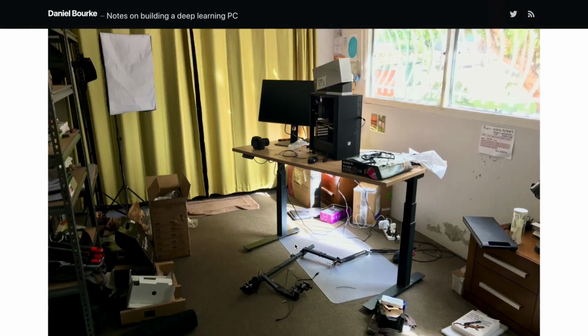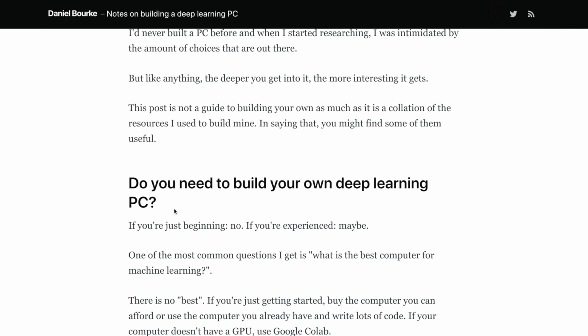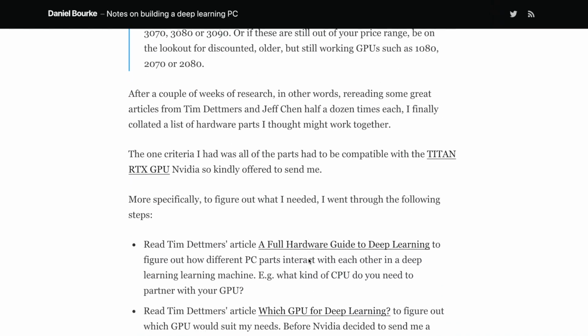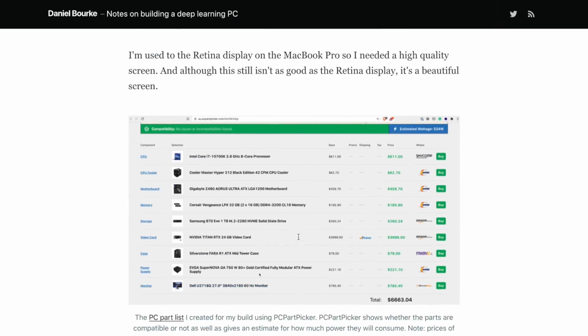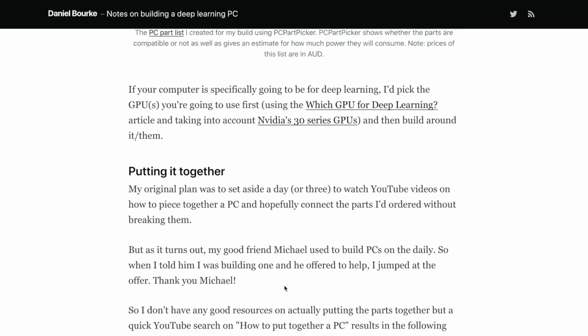I've put together a blog post which actually details this in many different steps. This is not a guide to building your own deep learning PC. The blog post is probably better for that, or better so, because I'm not an expert at this, I'm still learning this, right? This is the first time I've built a PC. It goes through what hardware you need, particularly some great articles by Jeff Chan and Tim Dettmers.